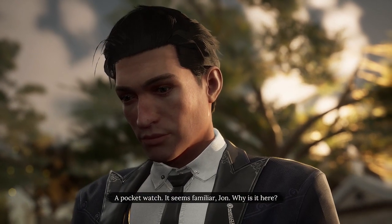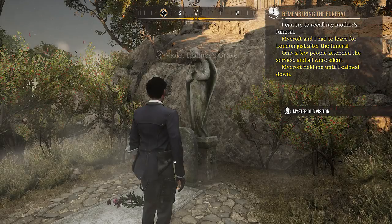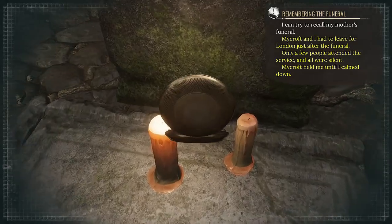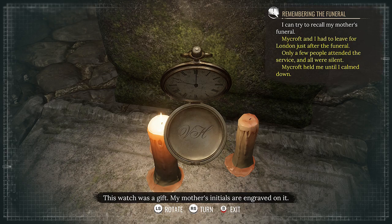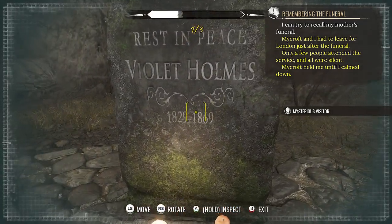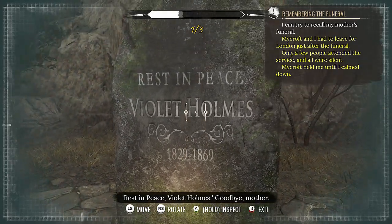Pocket watch. It seems familiar, John. Why is it here? This watch was a gift. My mother's initials are engraved on it. The piece is in good condition. It must have been placed here only recently. Rest in peace, Violet Holmes. Goodbye, Mother.